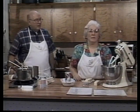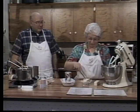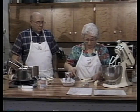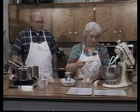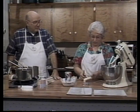Okay, the cookie dough. We have 3/4 of a cup of powdered sugar, and we're going to need 2/3 of a cup of butter. So I'll just measure this out. Take 1/3 and 1/3.